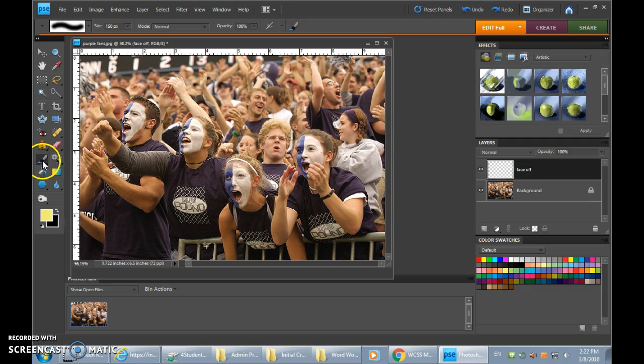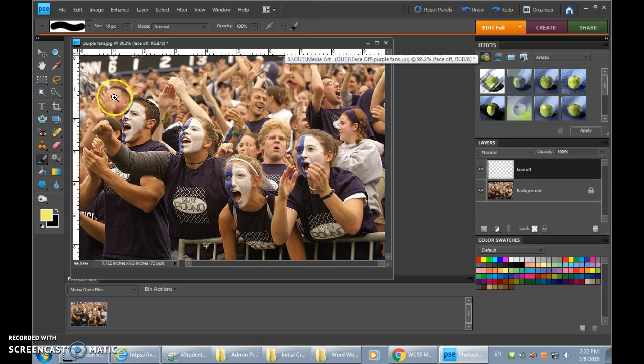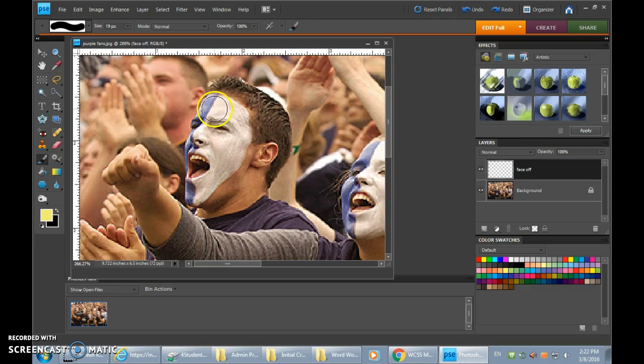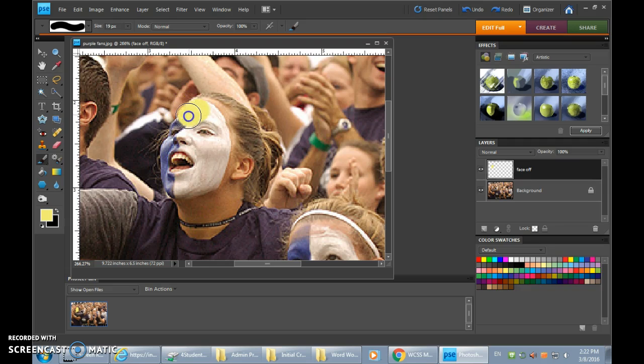Next step, if you wanted to, you could use a hard-edged brush, go really close. I'm holding Control and Space bar now to click and drag an area I want to zoom in on. And you could technically paint a face over the top of this, and you'd have a little yellow mark there on the face off layer, and holding space bar and dragging to move myself around the canvas. You can continue like this. Sometimes that'll work. But I'd like to teach you guys how to use the selection tool.